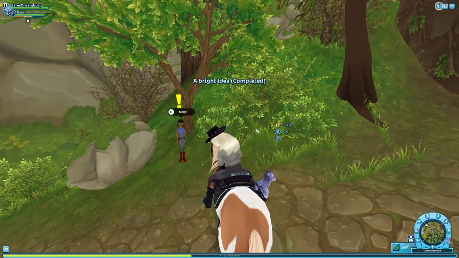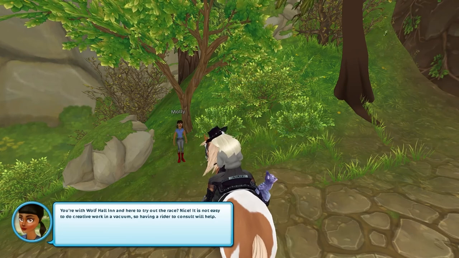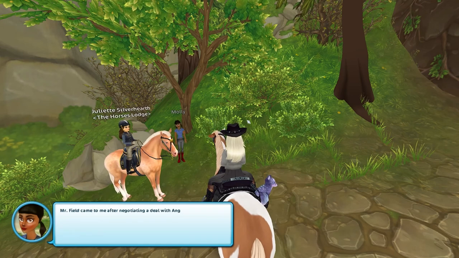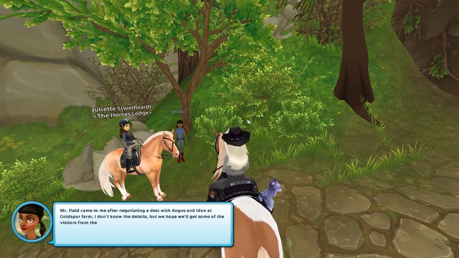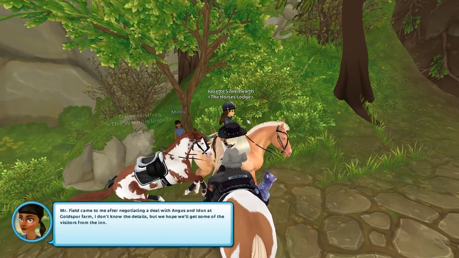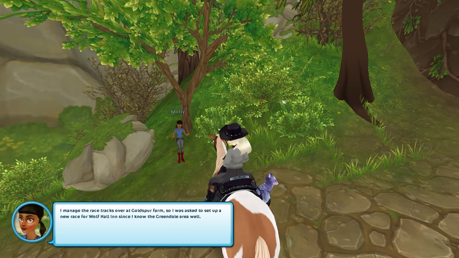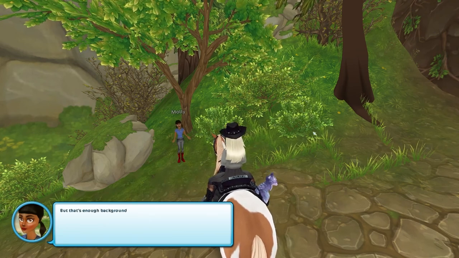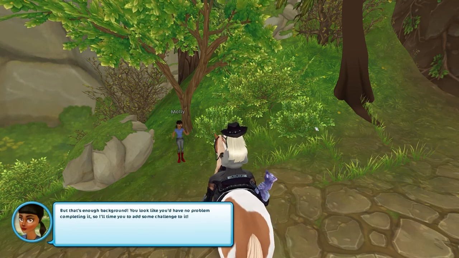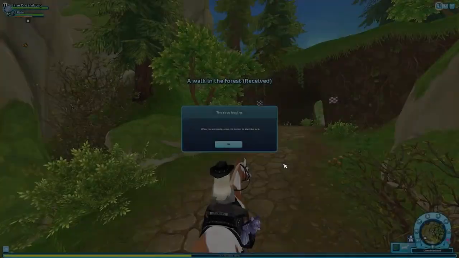Thanks for the delivery. Is there something else I can help you with? You're with the Wolfhall Inn and here to try out the race? Nice. It's not easy to do creative work in a vacuum, so having a writer to consult will help. Mr. Field came to me after negotiating a deal with Angus and Iden at Goldspur Farm. I don't know the details, but we hope we'll get some of the visitors. I manage the racetracks at Goldspur Farm, so I was asked to set up a new race for Wolfhall Inn. But that's enough background. You look like you would have no problem completing it, so I'll time you to add some challenge to it. Let's do it.